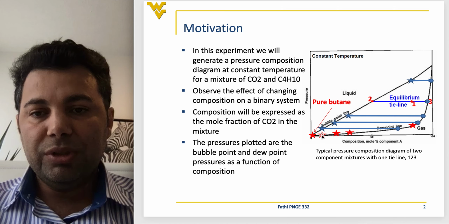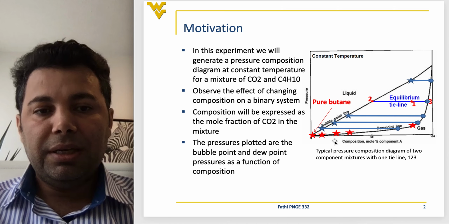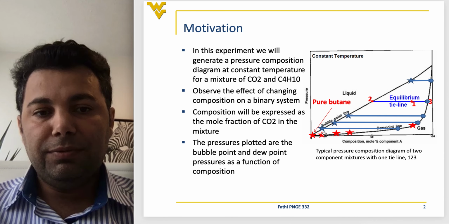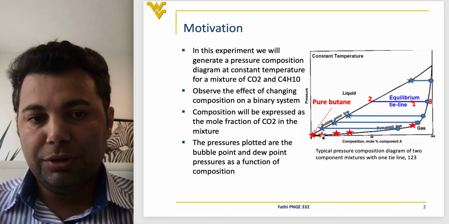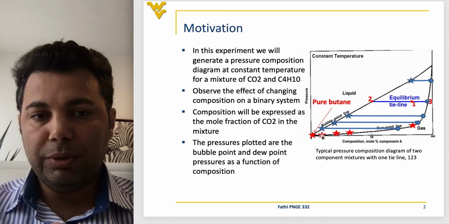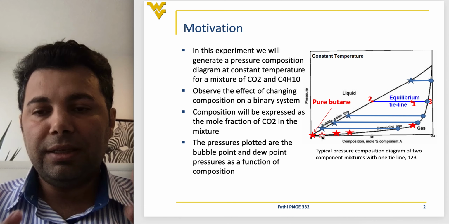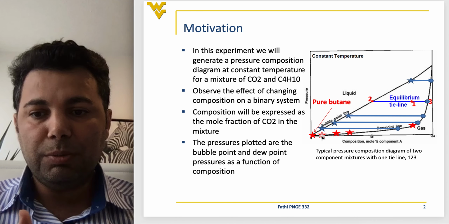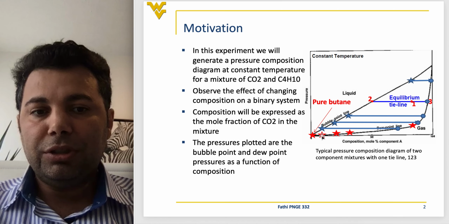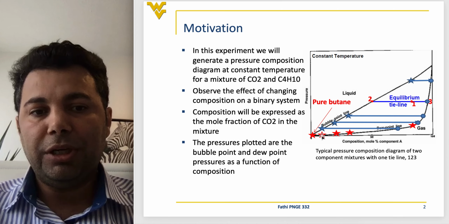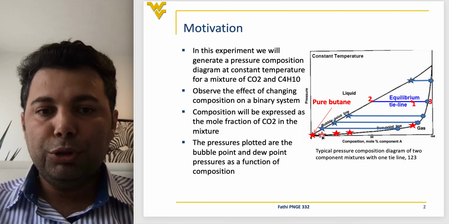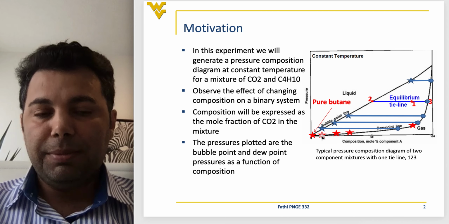And then we start generating different mixtures by, let's say, adding 10% of component A with 90% of component B, and then finding the bubble point and dew point pressure of that mixture. How to find that? Exactly the same way that we found them for the single component. We start from the system in the liquid phase, and then we start expanding the liquid till the first gas bubble comes out, and we collect that pressure as the bubble point. Then we continue dropping the pressure till we get to the dew point, and collect that pressure as well. In this case, since we have a mixture of two components and it's not pure, the bubble point pressure will not be the same as the dew point pressure.